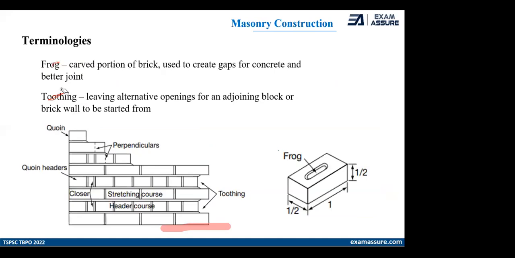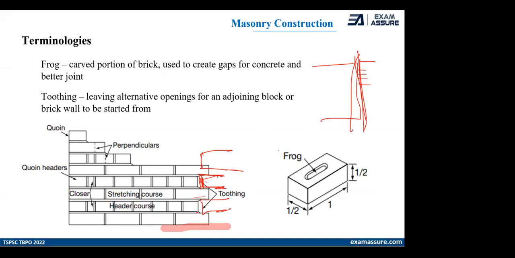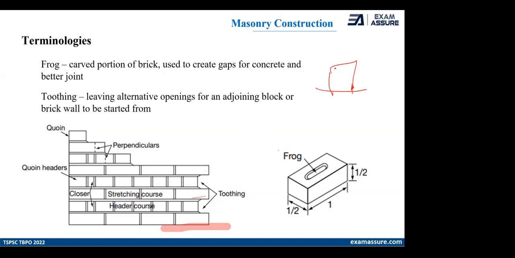Try to relate it to other things so you can remember quickly and be sure. We have discussed queen and squint. Next we have frog and toothing. Toothing: when walls are being created, voids are left in the walls. Sometimes they are done to connect a perpendicular wall, sometimes just left if the wall is to be extended further. If you are going to continue this wall later, you can create the same pattern — it will provide almost the same strength. Toothing helps both ways — for perpendicular wall connection and for wall extension.